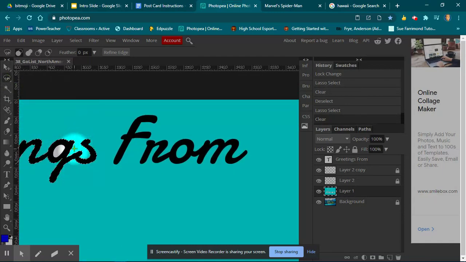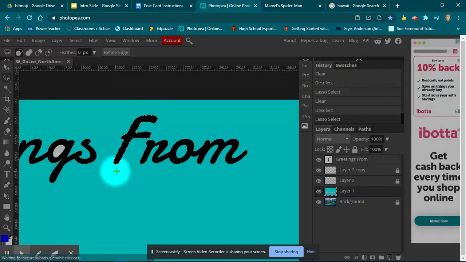So I also need to deselect, so I'm going to hold Control and press D. Going around the word from. Delete and deselect the rest of the word.